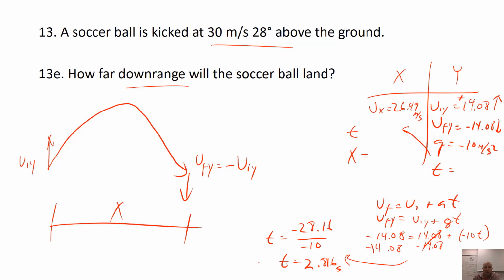And we're going to put that into the x calculation. X equals vx times t. So that's going to be this 2.816 seconds. We solved for that. We now took it into the y-axis. We're now done. We landed. Now we're trying to figure out how far forward we're going to go when we are traveling at 26.49 meters per second for 2.816 seconds. So it's going to be 26.49 times the time it took, 2.816.